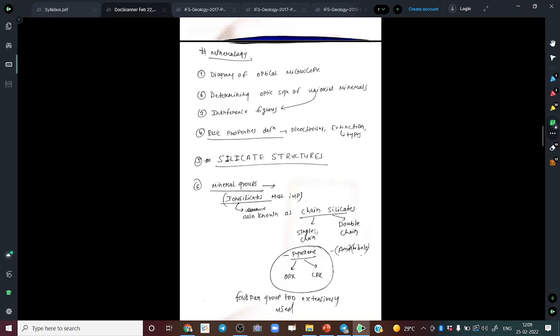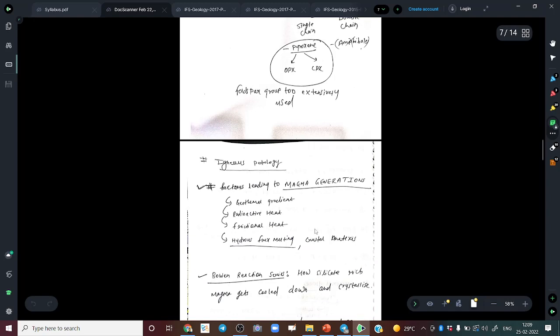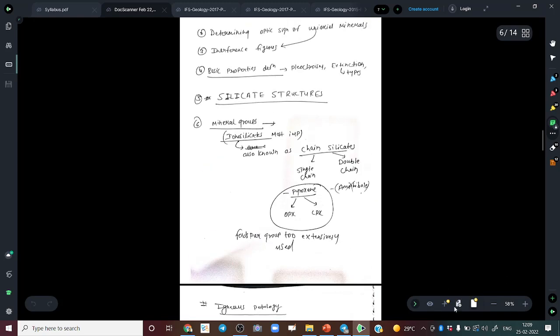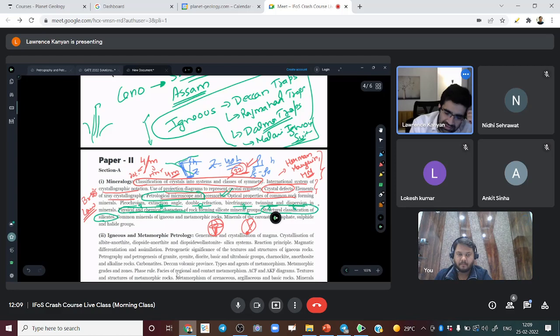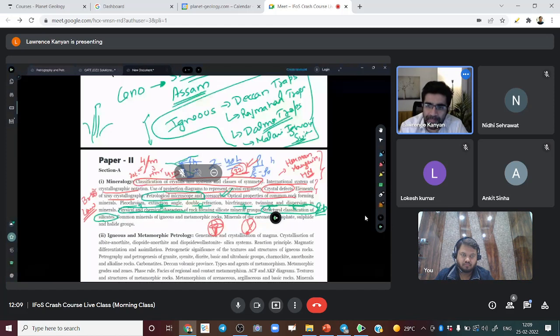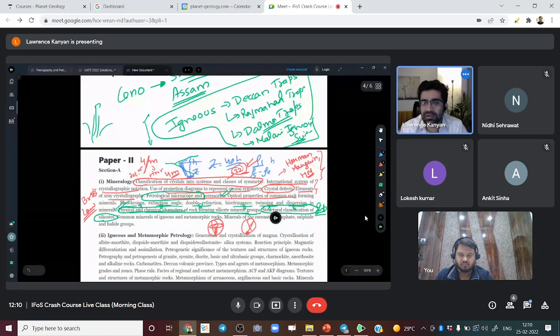Physical and chemical characters of rock forming silicate minerals, again, is an important question. And structural classification of silicates is, I think, one of the most important ones, right, Mayank sir? Yes. Structural classification of silicates: single chain, double chain, isolated, framework, and then their names: ino, phyllo, soro, ortho, tecto silicate. Prepare an answer on this, because if you prepare it, at least you can write something in the physical and chemical properties of silicate groups.